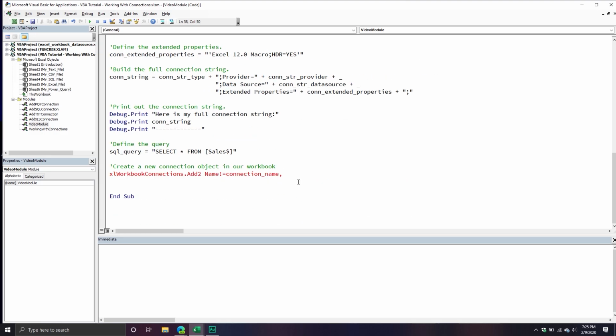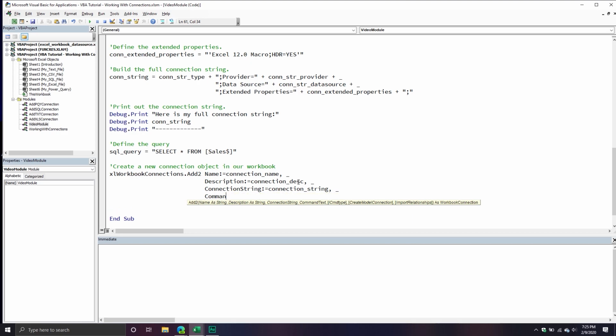Okay, so now that we've done that, we're going to do a space and then an underscore. We'll go to the next line. Sometimes you got to break a line out because otherwise it's too much on one line. And then next we can give it a description. The description, kind of like we talked about up above, it's just describing what this connection is all about. Well, we have our description defined. We're going to put a comma, underscore, next line. And then from here, we're going to have our connection string. Our connection string is simply the connection string that we defined up above, that really complicated one, the one that took all the different little pieces and components.